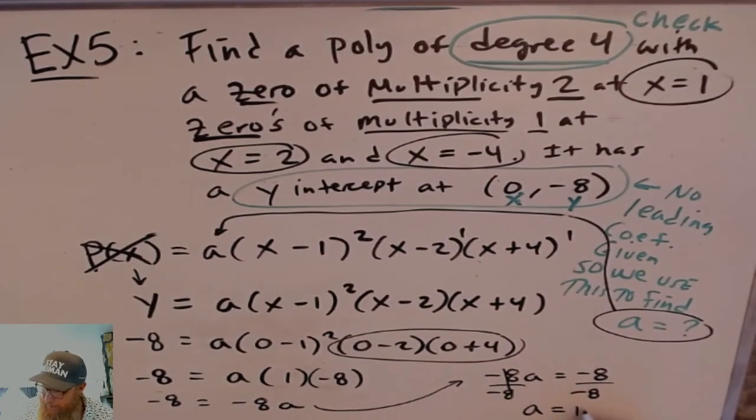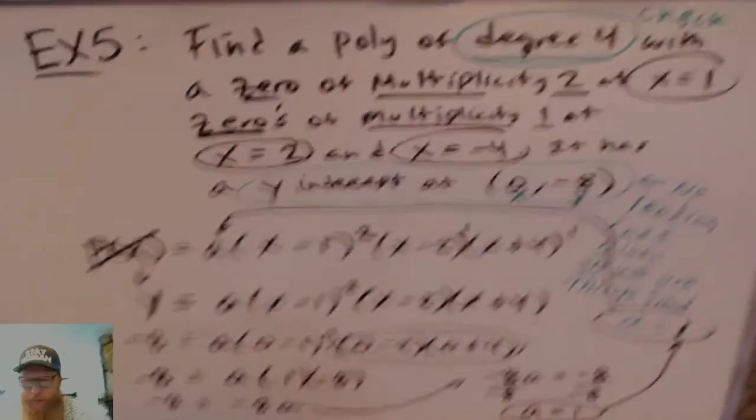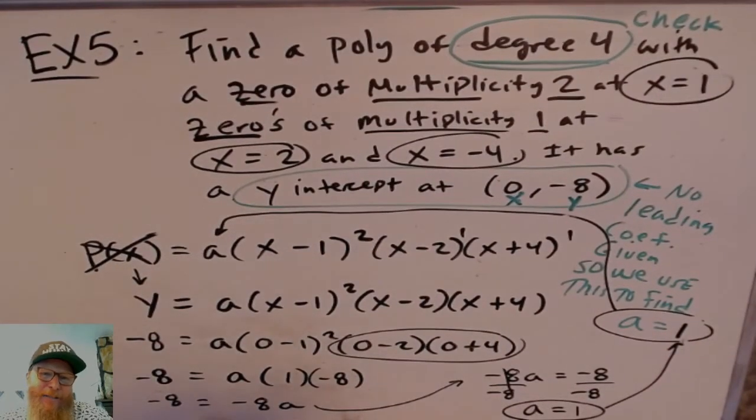And this really annoys me when I do all that work and I get 1 for A. I'm like, really? I had to do all that to get an answer of 1? But yeah, it won't always be 1. Sometimes it'll be 2. Sometimes it'll be -1. Sometimes it'll be -2 or -0.5, or you never know what's going to happen. But then when you get 1, it's kind of like, wah, wah, I got 1. Thanks.